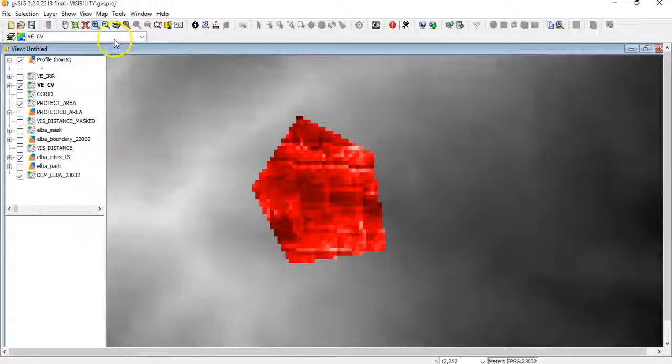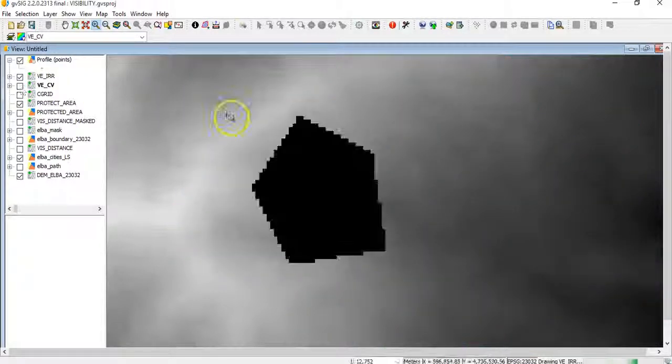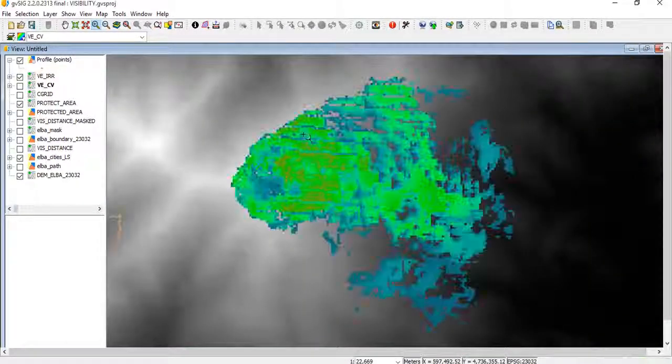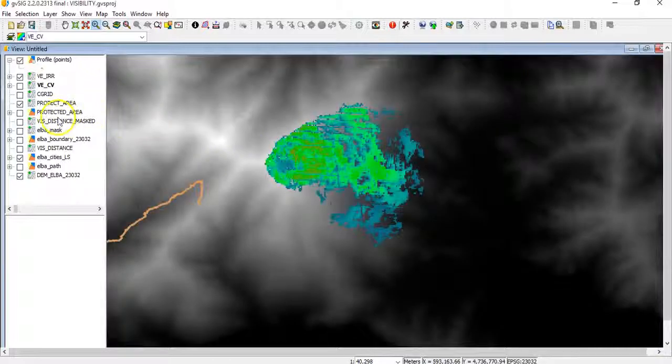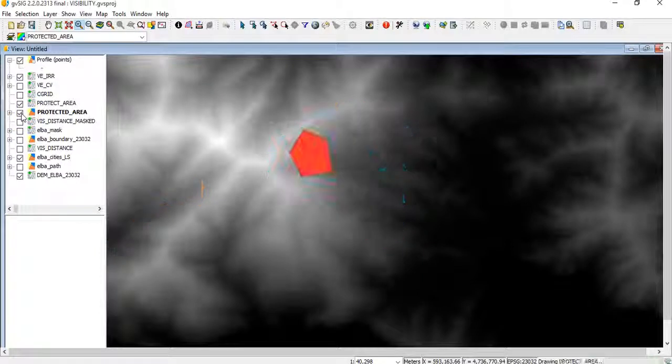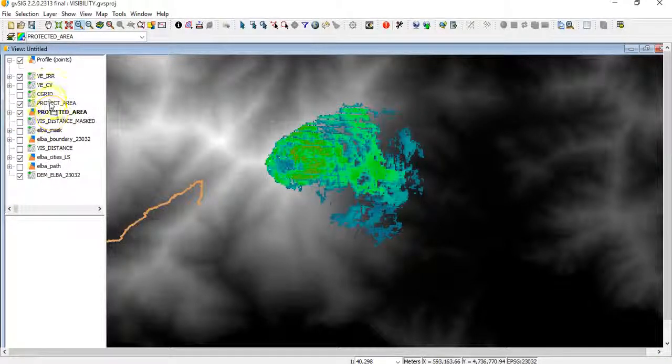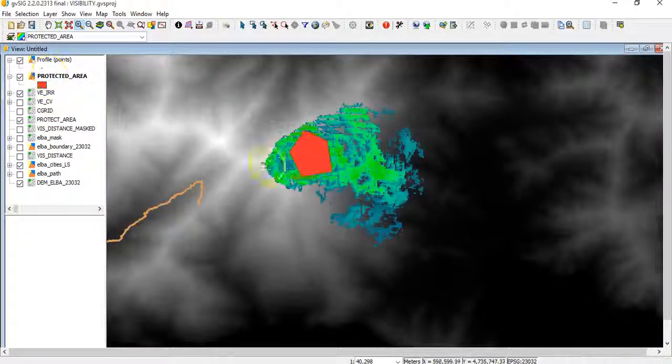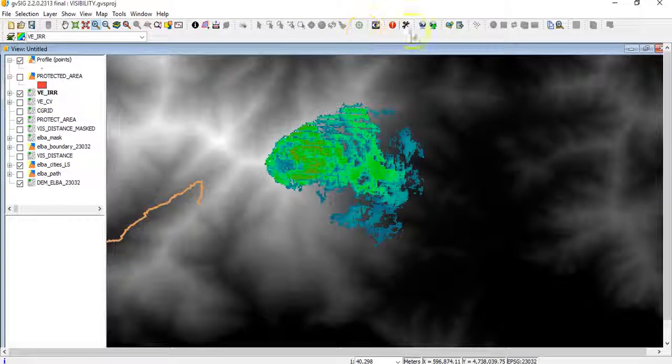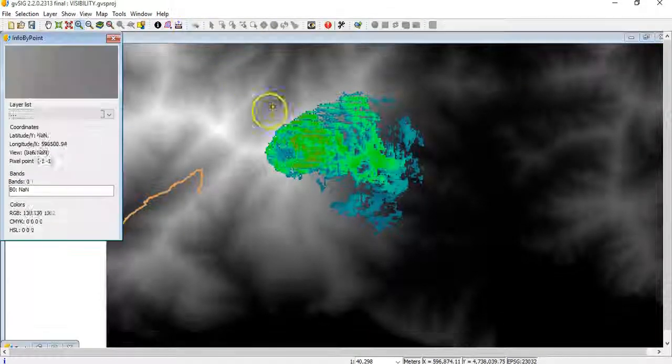There is another difference, that is irradiate, that provides you the information. You see, this is the protected area. Through irradiate you receive the information of how many pixels of the protected area are visible from a given point.